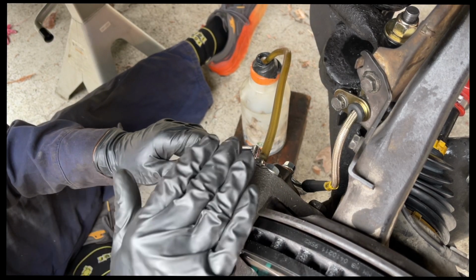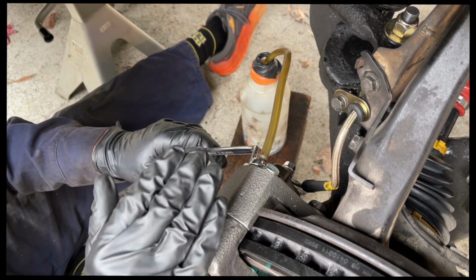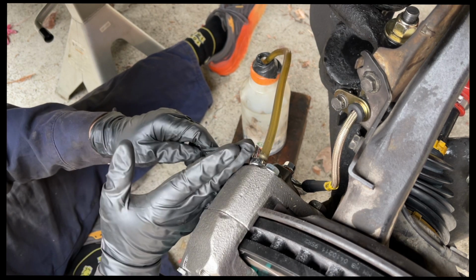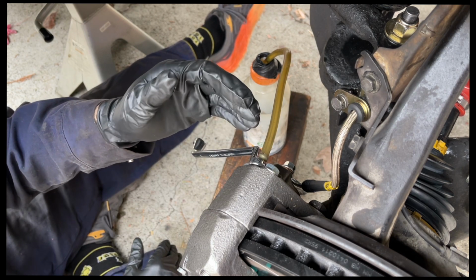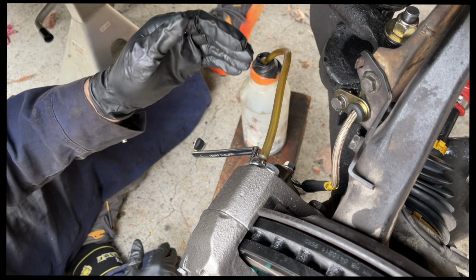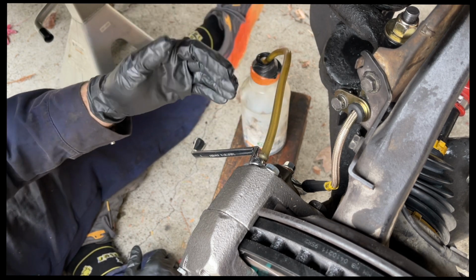He's going to pump the pedal about 5 times and hold, and then he's going to yell holding, which is my cue to crack open the line. We already did an initial round, and unfortunately I wasn't filming so you could see all the air bubbles coming out, but you just have to trust me that there was a bunch of air coming out.